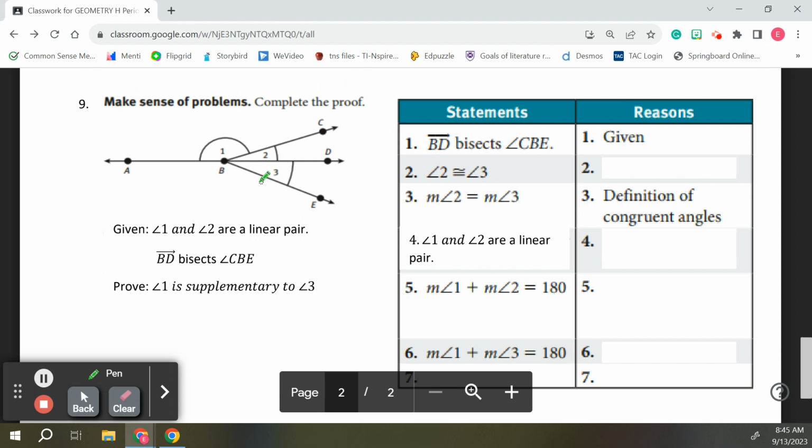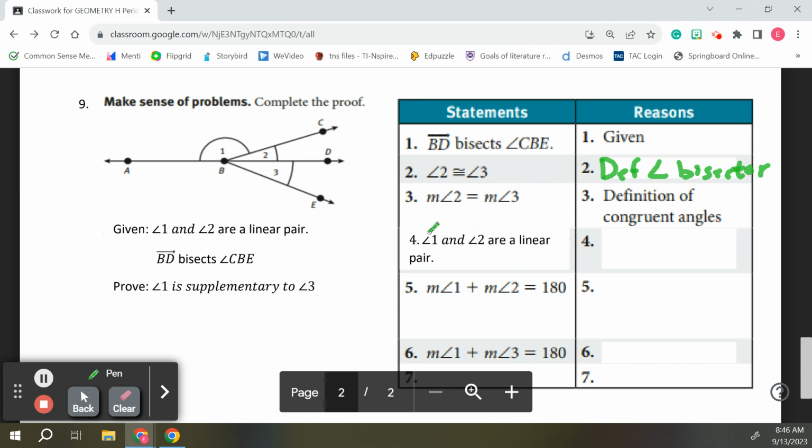We're seeing that angle 2 is congruent to angle 3. What's the property here? It's definition of, not midpoint, angle bisector. Oh, it is bisector. Because it says it's a bisector. It has to be. So, because these two angles are congruent, we can state that their measures are equal by the definition of congruent angles. And that definition works flip-flop too, that we already saw. We had the two angle measures equal, and we stated they were congruent. So that can go kind of vice versa.